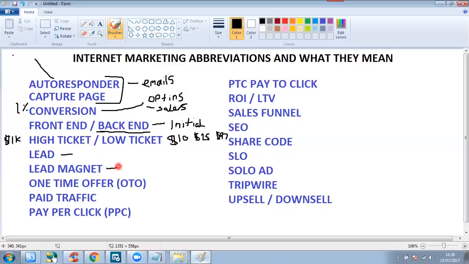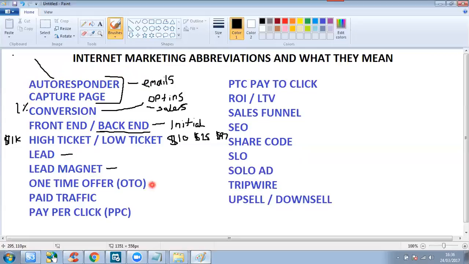A lead magnet. Now, this is a product or an ebook or a YouTube video or anything that you give to someone for free in order to get their email address. So you've probably seen a capture page and it says opt in with your email address and download this ebook on the five best recipes or something. That is what you call a lead magnet, and it's a win-win really, because you get the ebook and they get you, the lead. You become one of their leads, and then of course they can use an autoresponder to sell you stuff on the back end. So that's how that ties in.